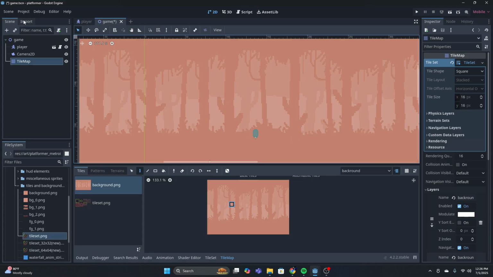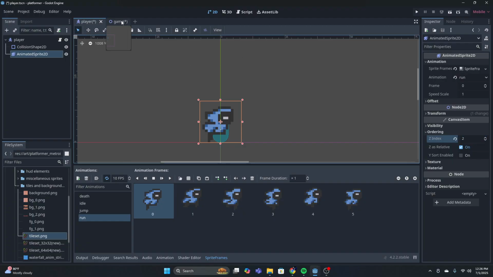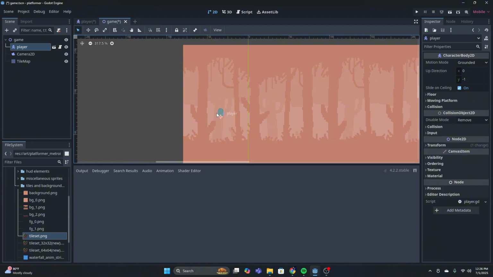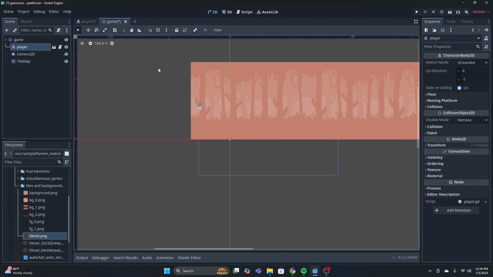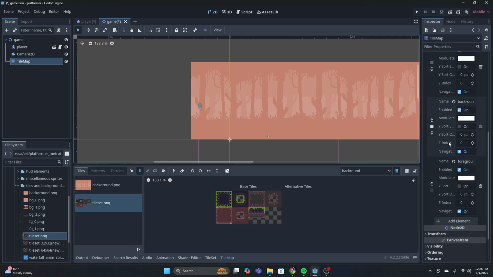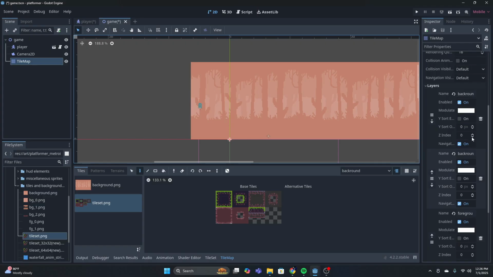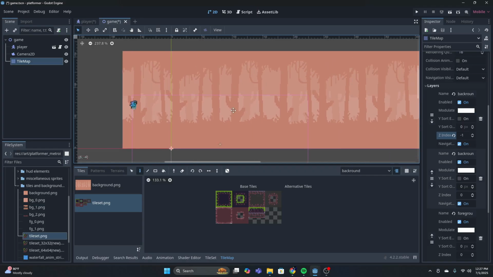Now, first off, we need to go to our player. Ordering z-index, we're going to bump the player's z-index up to like a 2. We want our player to be displayed in front of everything else. I'm not 100% sure why it's doing this right now. It should be fine though, I think. There we are. Alright, we have to change our tile maps to the index, for our layers. So that's just basically our background for now.